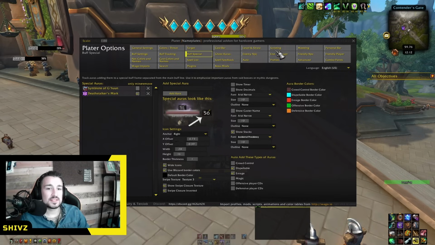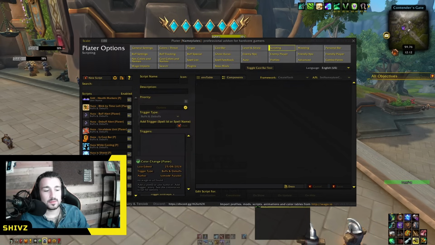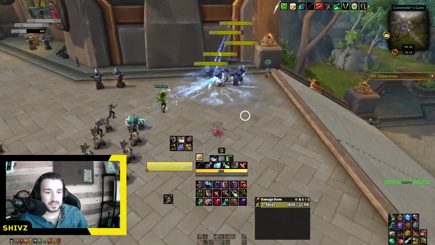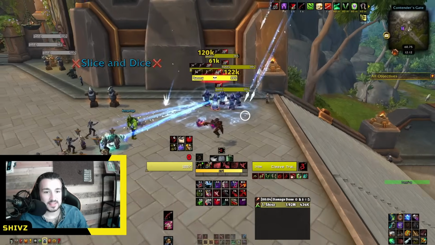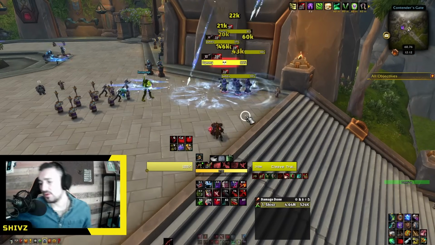Another thing I've done is I've applied a few scripts and mods. One of them will make the health bar green for my Caustic Spatter target, which makes it easier to keep track of who I should be cleaving off of and when I need to refresh. And then for Rupture and Garrote, we have a Pandemic Glow. Pandemic means that when you can reapply a bleed, it will extend the duration. I think it's like 10% of the initial timer.